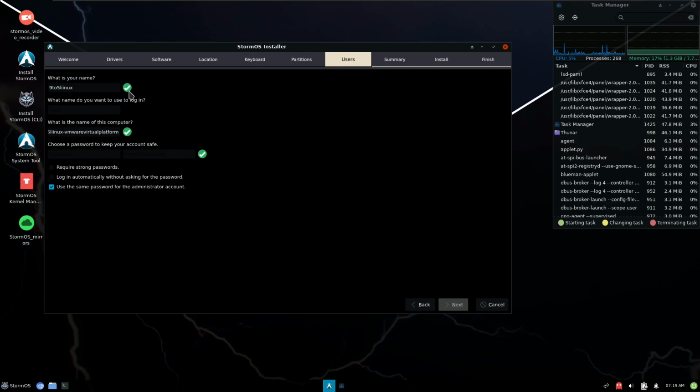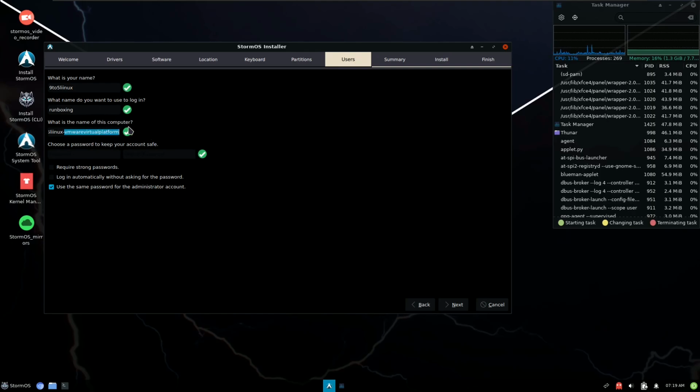If everything is good, you should be seeing a tick mark. What name do you want to use to log in? For example, if you use numerals, it's going to give you a warning. As you can see, I typed numerals. Your username must start with a lowercase letter or an underscore. So you need to use alphabets. Because of some lag, it typed a W, so let me do it again. If everything is good, you should be seeing the tick mark here.